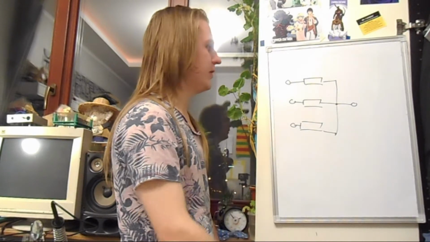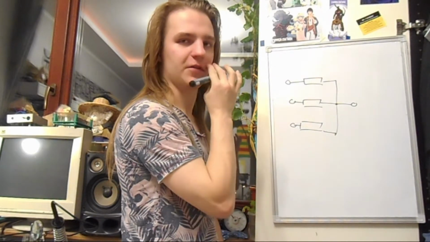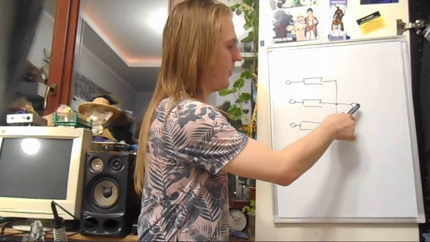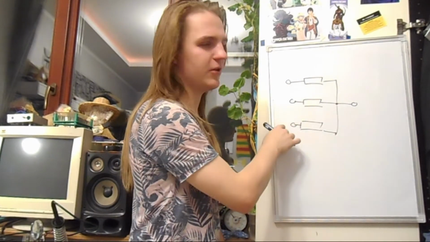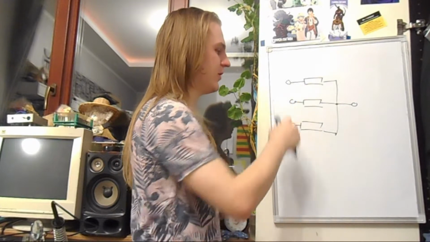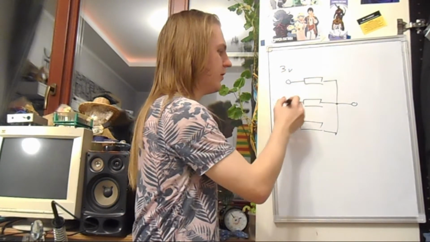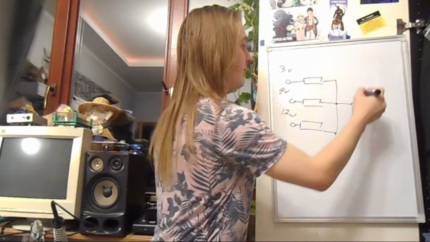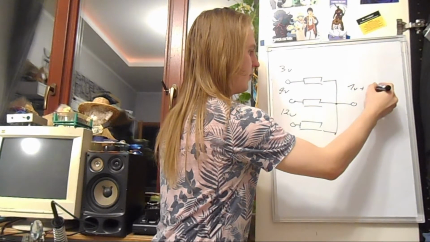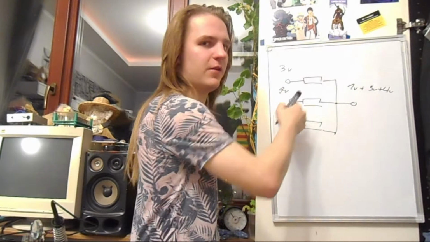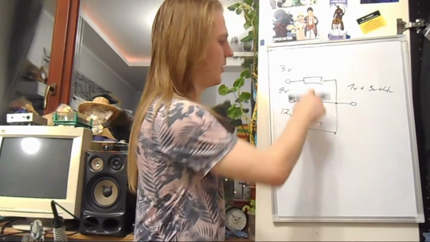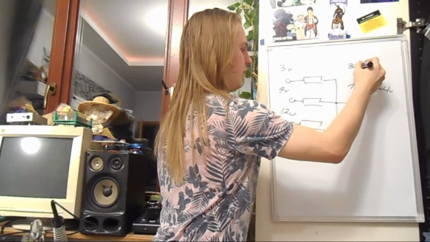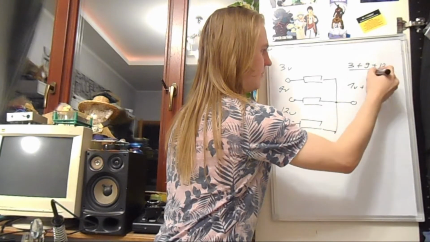It's a passive mixer. You basically put 3 signals in there, or 4 or 5 or however many you want, and you get the output, but each of these signals gets divided by the number of the channels. So say if we have 3 volts here, 9 volts here, and 12 volts here, here we have 1 volt plus 3 volts plus 4 volts, because each of these gets divided by the number of the channels, which is 3 in our case. Or basically, this is the same as 3 plus 9 plus 12 divided by 3.